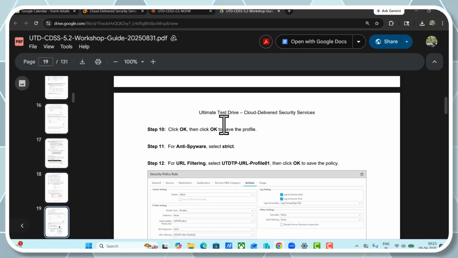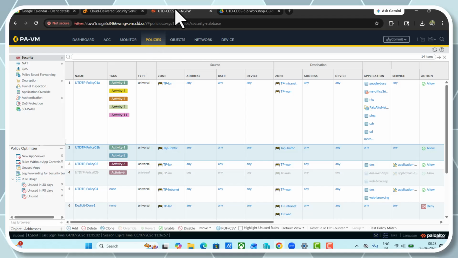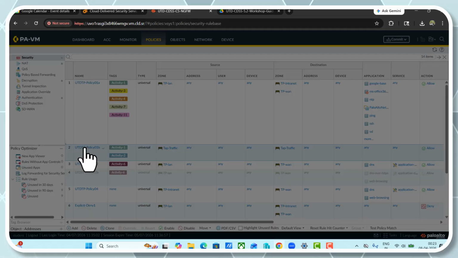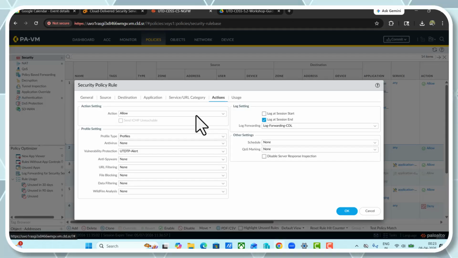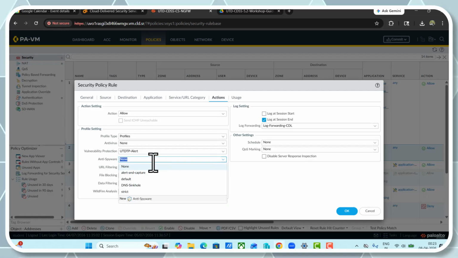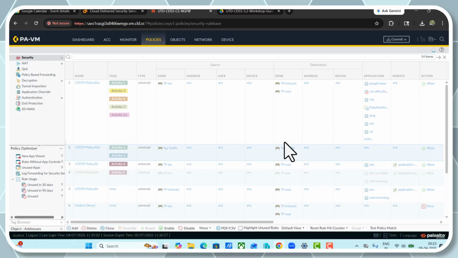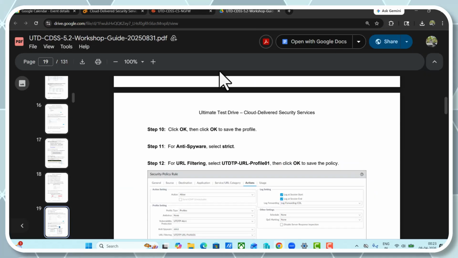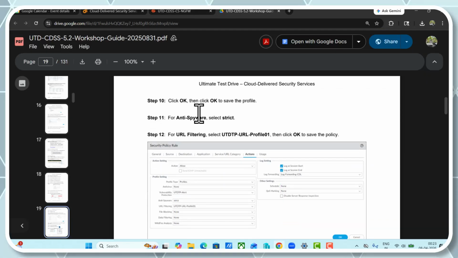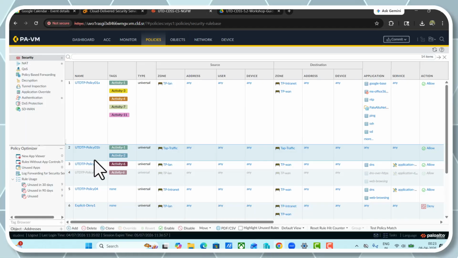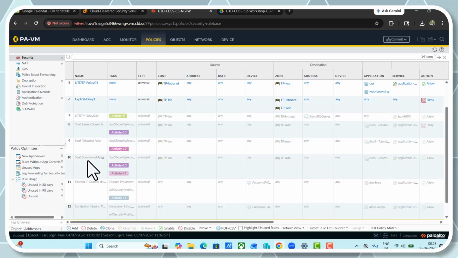For anti-spyware select strict. Let me see where is that. Okay, go here, actions, anti-spyware, we have to select strict. Okay, we have selected strict. For URL filtering policy, select UTDTP URL profile 01. UTDTP URL profile 01, where is that?